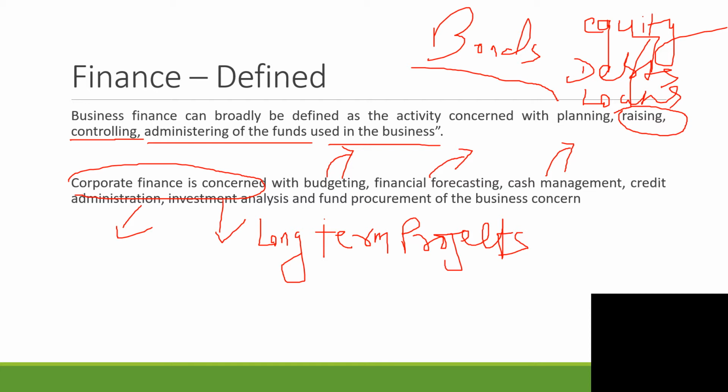I would like to provide a note that investment is basically a long-term objective. These decisions cannot be reversed. Once you start investing in a project which has 10, 15, 20 years of life, the project cannot be reversed. If you reverse the project, if you stop funding the project, there will be losses. The funds which have already been put into the project will be lost. So carefully, the finance director and the board of directors have to take a decision whether they need to invest in a particular project or not, because they know fully well that once an investing decision is undertaken, it cannot be taken back.